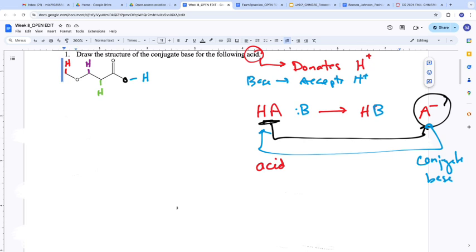Okay. So we just talked through, we said there's rules. Charge, size, electronegativity, resonance, all of those things contribute to our overall acidity for an individual molecule. And if we're going through and looking at the ability to donate H+, what's going to change that? Well, if we look at the red one, what would happen to the carbon if we donated H+? What would happen to that carbon?